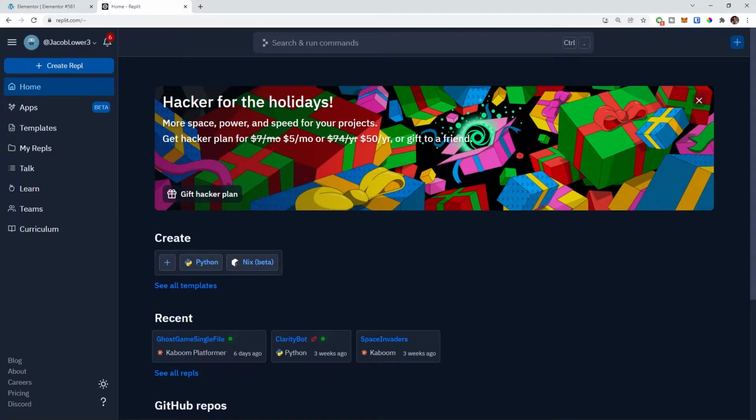I've been working with Replit for probably a year now on different projects, and this is one I'm very excited about. We're going to create a game today using Replit and Kaboom.js. Now, this is super exciting because Kaboom.js allows you to get a game spun up very quick, and I'm going to go over most of the concepts you would need to create just about any game.